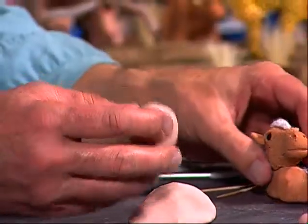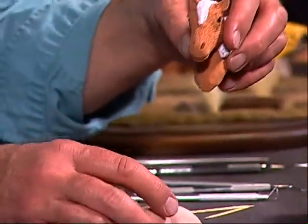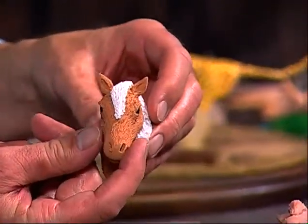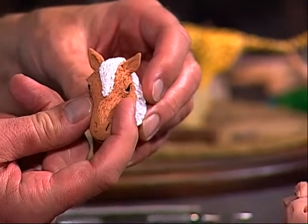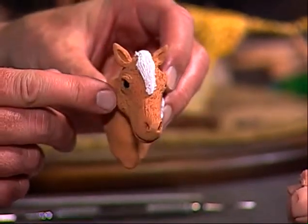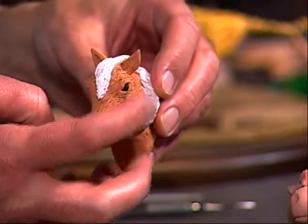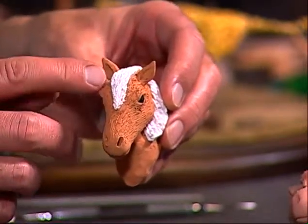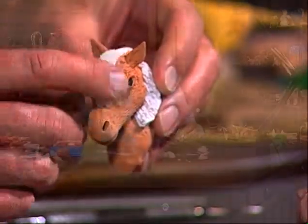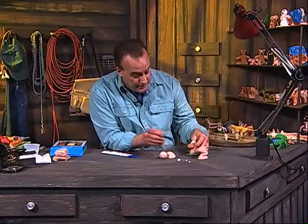We're going to take this ball of clay here, and I will show you the shape that we want. It's going to be narrow in here. See how my fingers? We're going to be pinching it here. You're going to have a bulge on this side, and then you're going to have it bulging out on this side, and you're actually going to have some bulges up around where the eyes are. And I'll show you how to make those. And we'll proceed to do that.